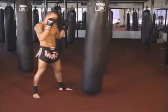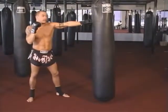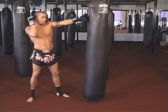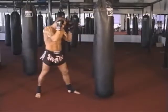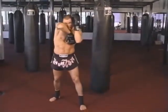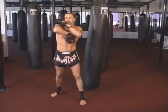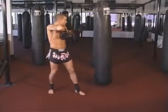You've got the basic foot position now. You can work with jab, right elbow. Drive the elbow into the top of the bag. Off the jab, elbow. Here, you want to make sure you keep your head nice and protected with your shoulders. Making sure that you get the bone into the bag.